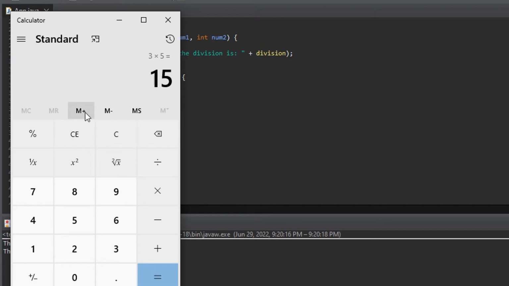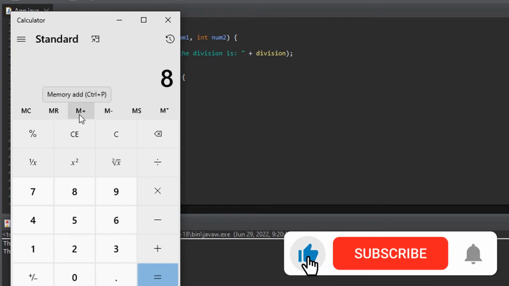Then if we want to store this specific operation, we can add to the memory. We can clear the memory, or we can just clear the output and call the memory. The result is there. Then if we want, we can clear the memory. And for example, 4 plus 4 is equal to 8, and we can store that value. So as you can see, the values that we want to store are conditional. We choose what we want to store.